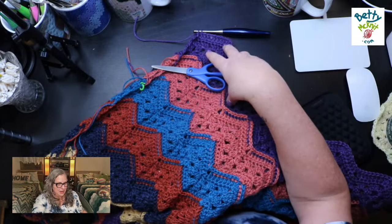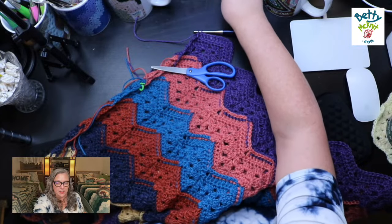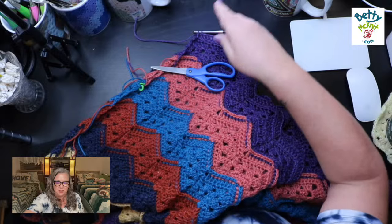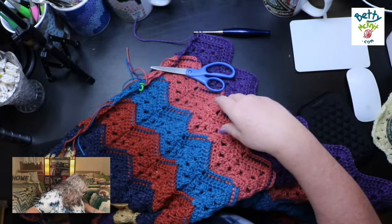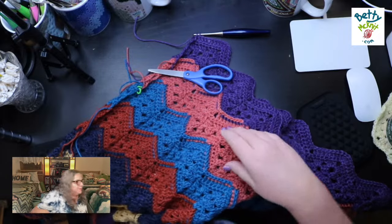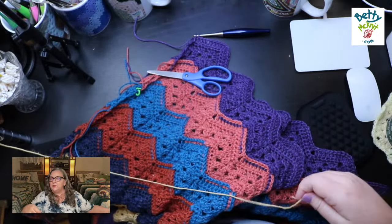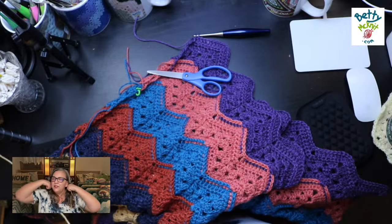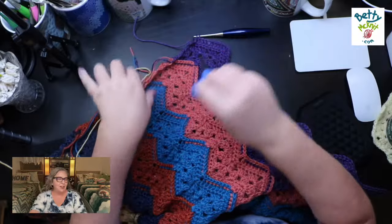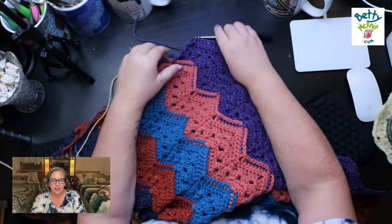Yeah, I care more about the intentionality and the feeling of this cheer. And I'm glad I was kind of reminded of that because I do need cheer right now. I do need to be cheered up. So let me just take that in. Who cares if they don't go together? You're just having fun. Exactly. People need to get the sticks out of their you-know-whats with the colors.